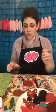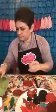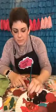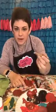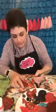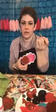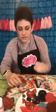And I'm going to take a small brush. You may even want to size down at this point because this is your detail work. And you're going to dip in just the black. You're going to get most of your paint off of your brush. And I'm going to start with the darker red one. And then I'm just going to, wherever the two dark intersected, I'm going to put black. Only where the two dark intersected though.